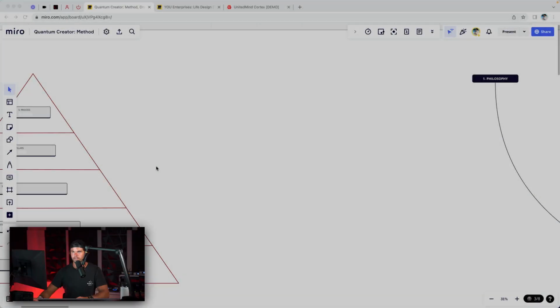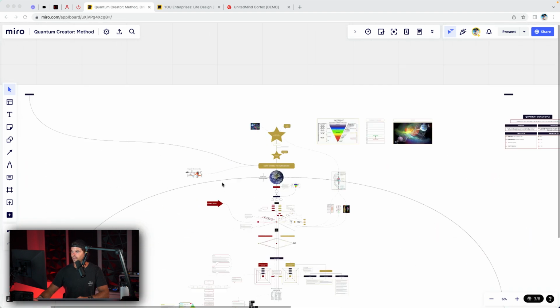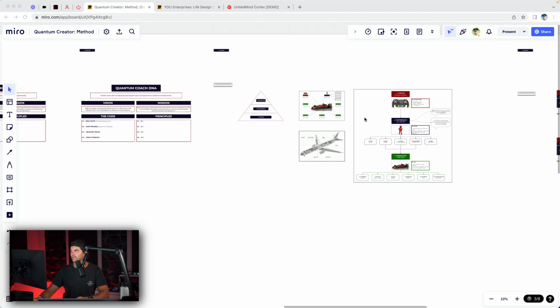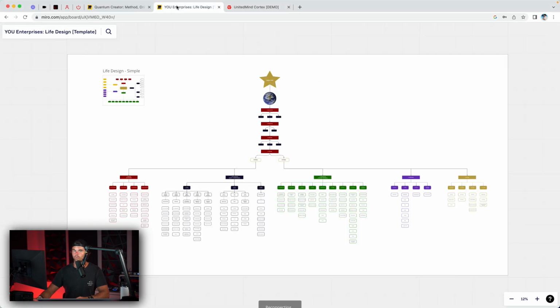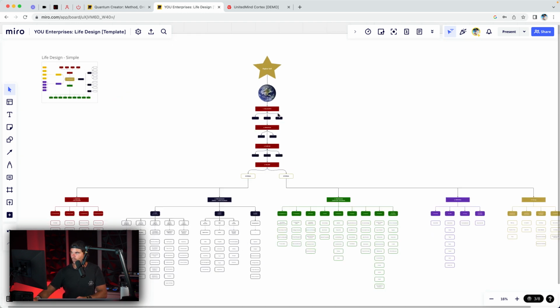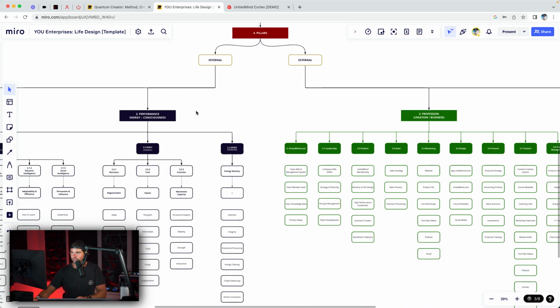So here is now the model in which I want to walk you through. You may or may not have already seen this from me. What I'm about to walk you through is a simplified overview of this specific hierarchy. And then I'm going to walk you through your template, which you will be getting access to, which is this. I'm going to drop a link where you can duplicate this very mind map and make it your own.